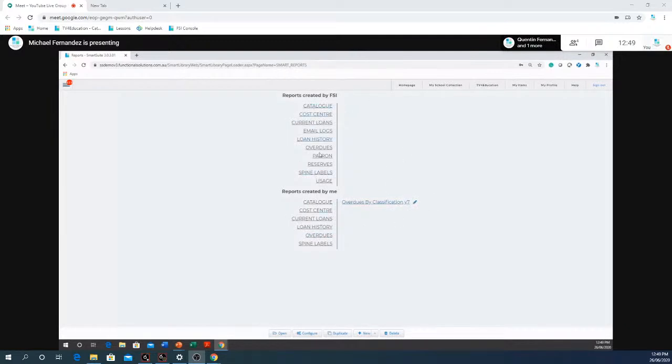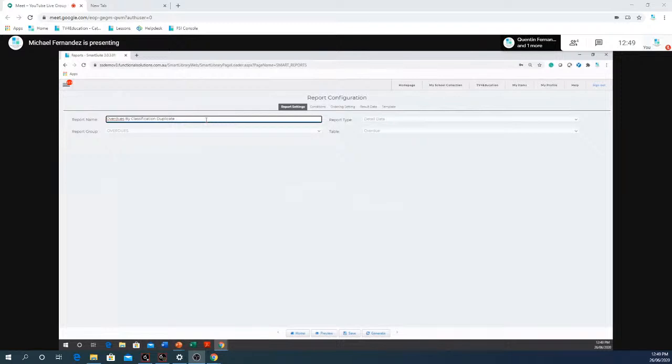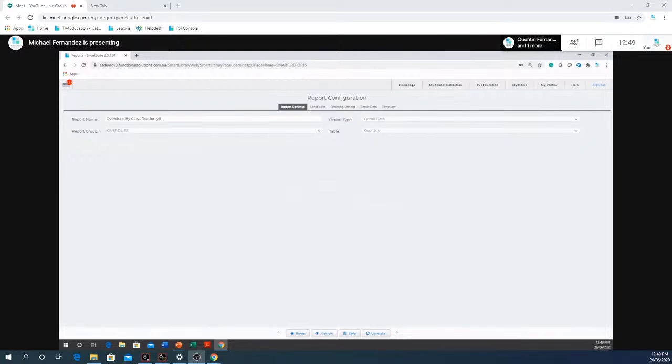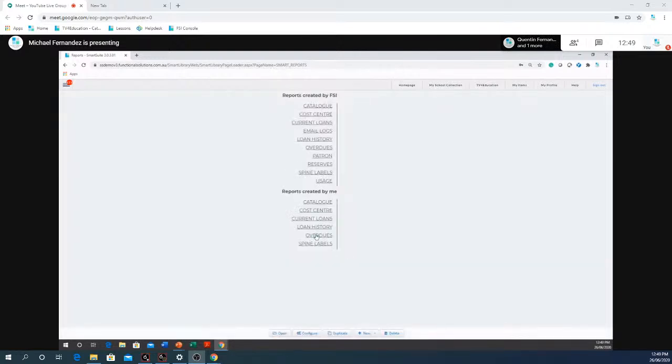So what you need to do is go overdues, overdues by classification, duplicate that and call that overdues by classification year 8, and you'll go save. Okay, now let's go back into the home menu for the reports. When I go to overdues, I've created the schedule for 7. I now have to create a schedule for 8.